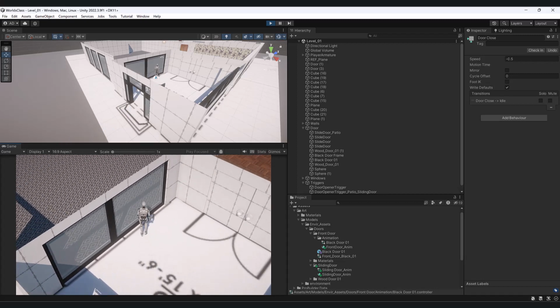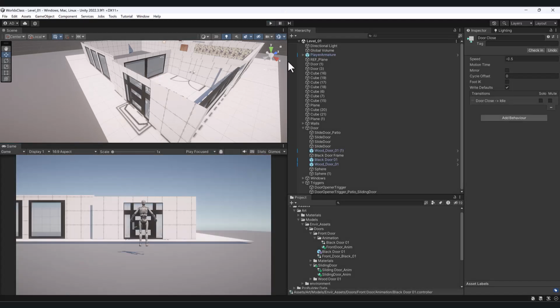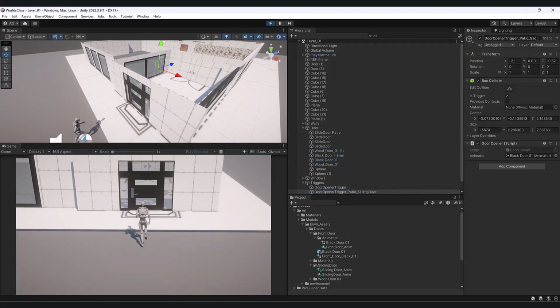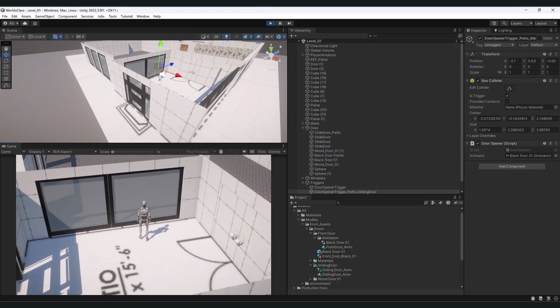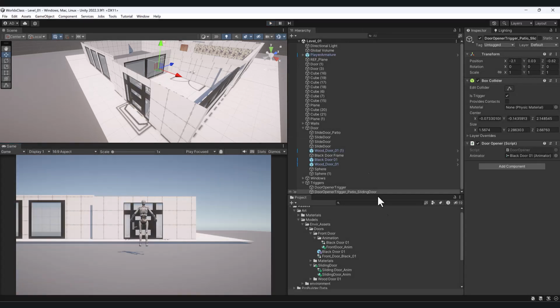Now I walk up to this one. Doesn't seem to be triggering. It could be, let's see. Are we referencing? Oh, now here's our, we never changed the reference here. So did you see what happened when I went up to that other door here? It opened the other door there. So we need to make sure that we're referencing the correct animation.